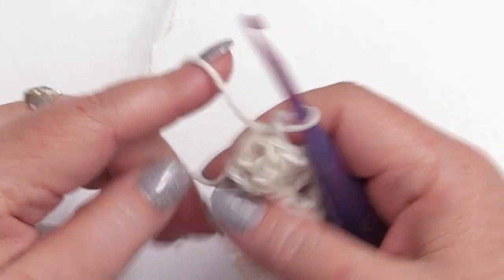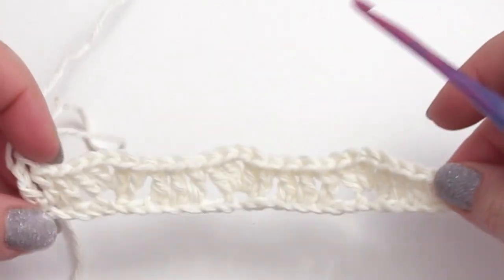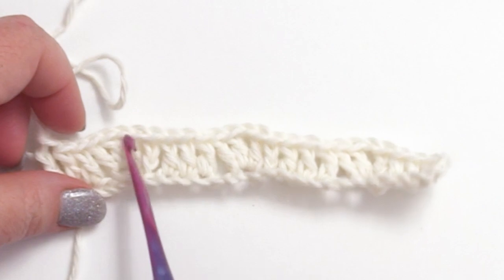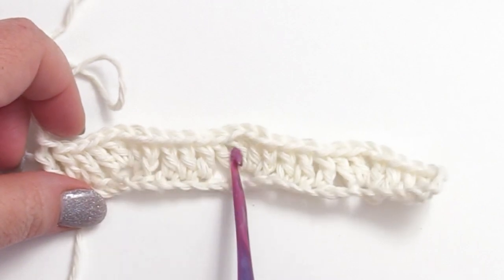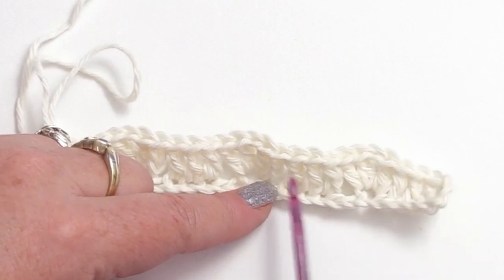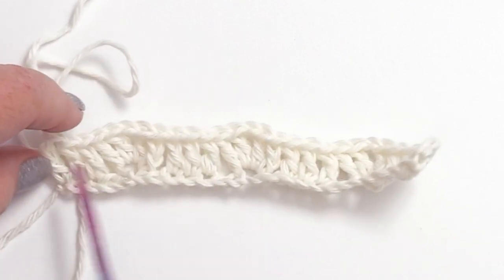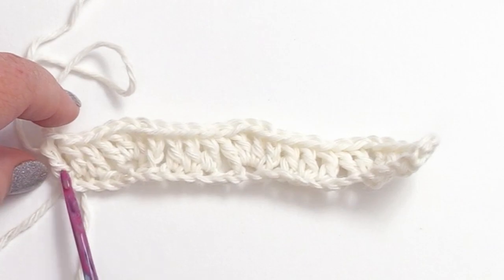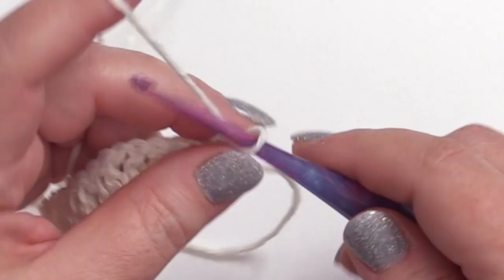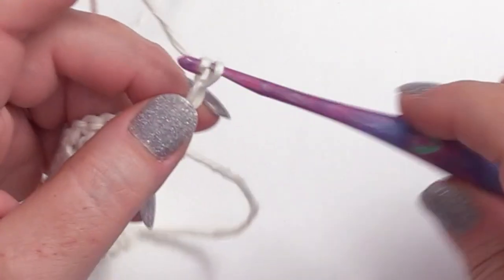So I'm going to snug that up a little bit. And this is what your first row should look like. So you should have a total of those 3 little 2 double crochet chain 1 clusters. So 1, 2, 3. And then you'll have 3 double crochets, 3 double crochets, 3 double crochets, and end with 3 double crochets. Now for row 2, we're going to turn our work and we're going to chain 2.